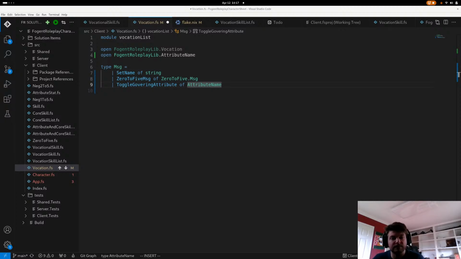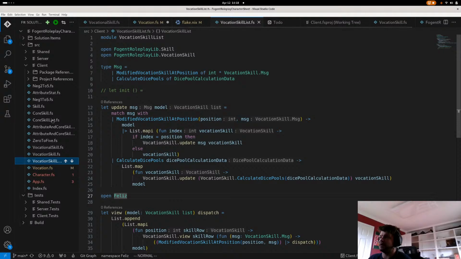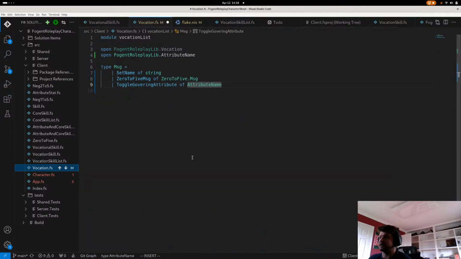Oh, yeah. The problem before was vocation. So I guess in my old project here, I didn't make the vocational skill list here. So the logic that would have been here got moved up to vocation. So this makes sense why we're looking at some things and being like, hey, shouldn't that be responsibility of the guy below? So that's exactly why. So maybe we should actually go down there real quick and fix that.